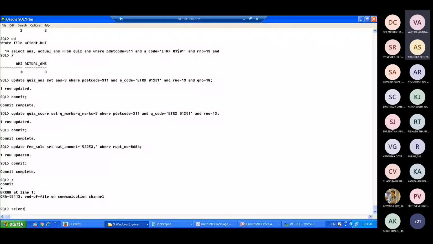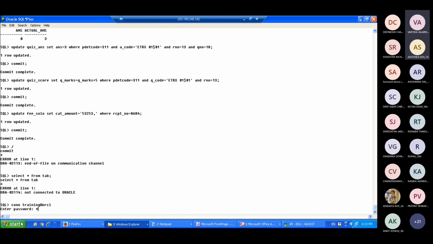Are you able to see the Oracle? Are you able to see my screen? Yes, sir. Now I am in my office machine. In my office system, all your campus history is in Oracle only. Now I have connected to my Oracle system.